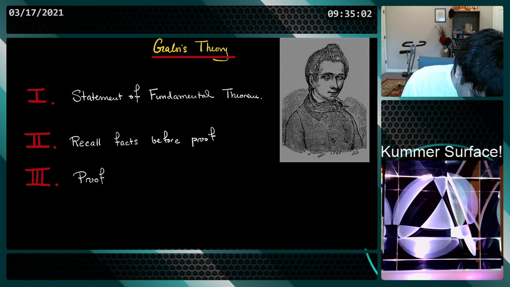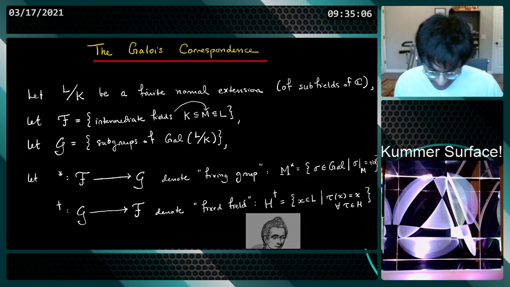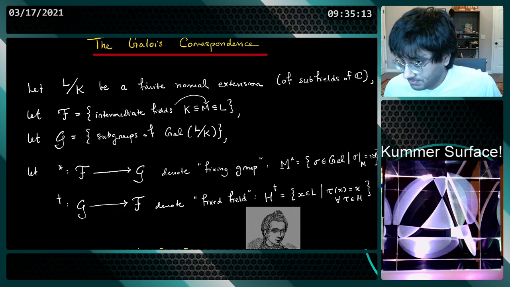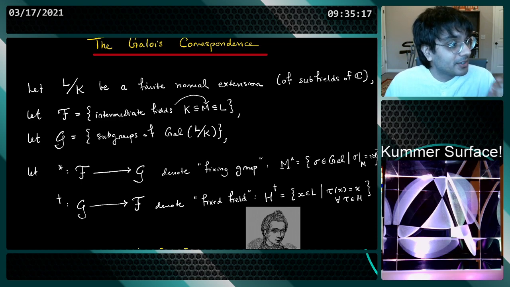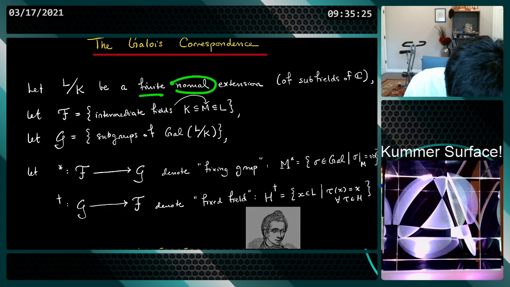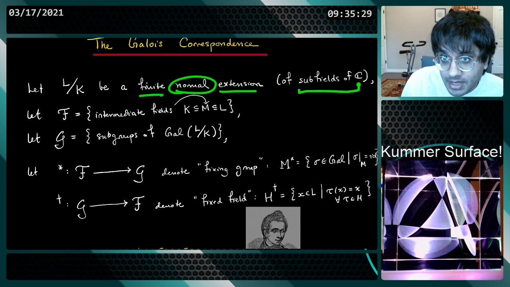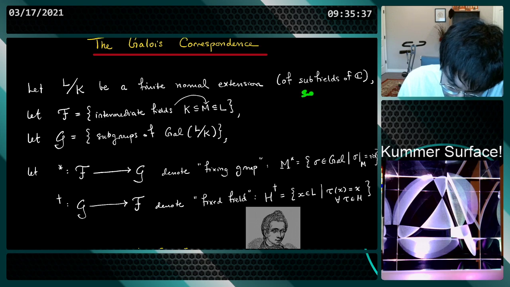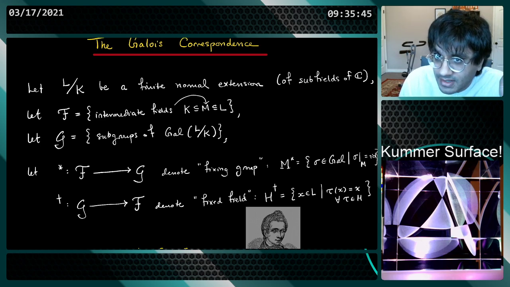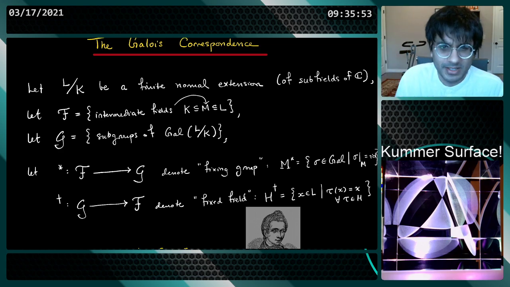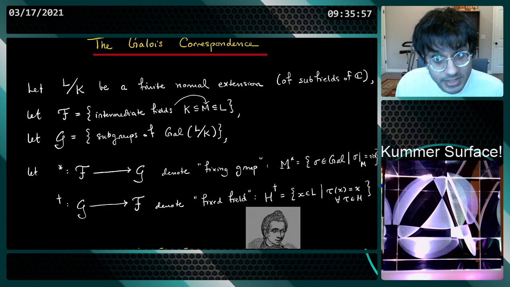So the statement, I have written it in a separate slide so that we can always bring it back. All right, here's the setup. Ready? Suppose you have a finite normal extension. Pay attention to the adjectives, right? Adjectives matter. And we're talking about subfields of C because what's needed at one small place, which happened last class, is we need separability. To say that an irreducible polynomial of degree k has k separate roots. That's part of the counting argument that's needed. So it's all been automatic for subfields of C, or characteristic zero fields.